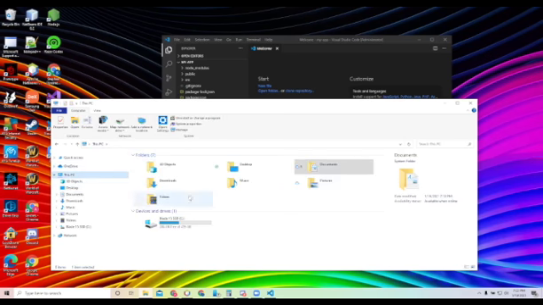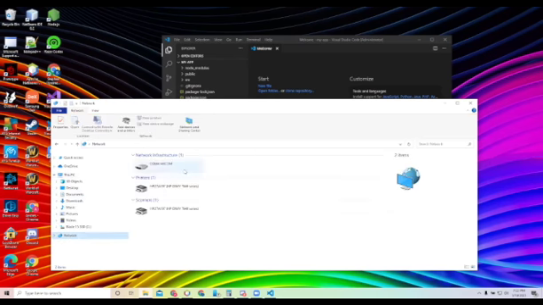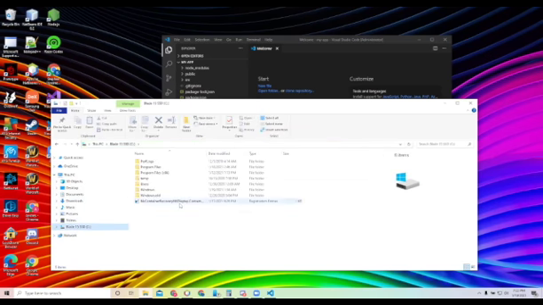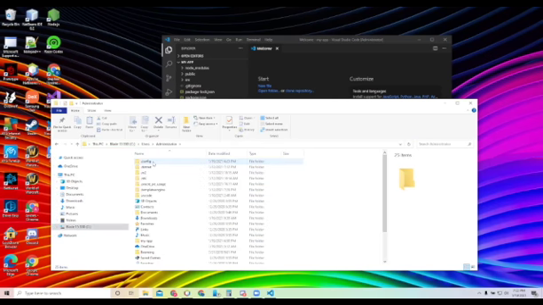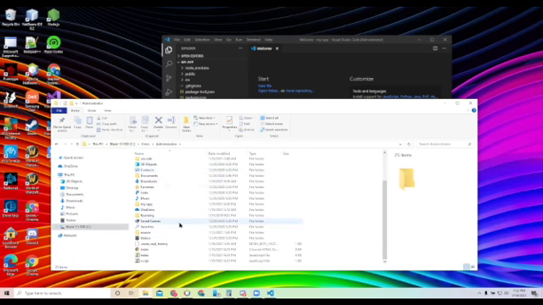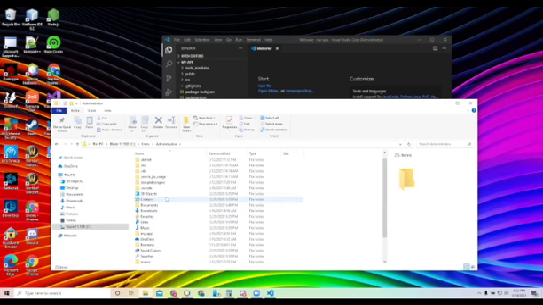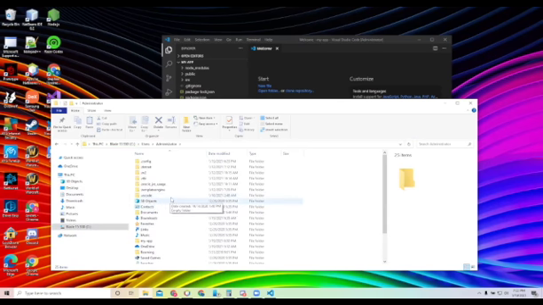Go to your devices and drives. Open up that, not network, the one right above it. Go to users. Administrator. Try creating a new folder now.